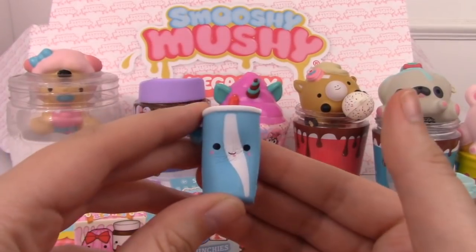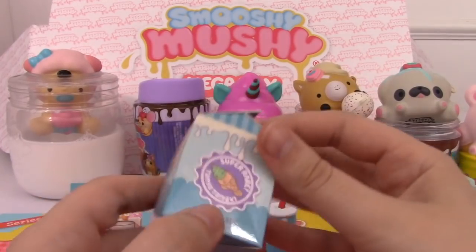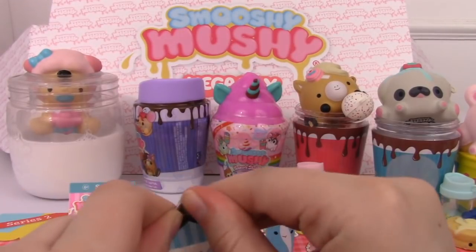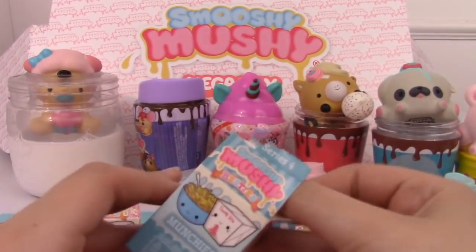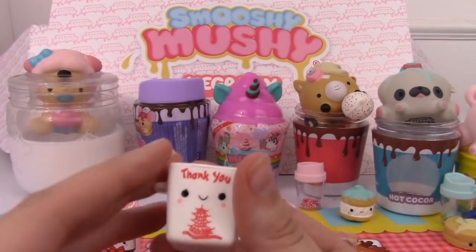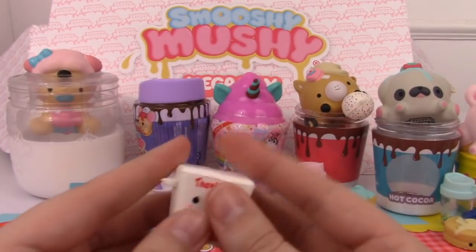And it's a little drink. Not super squishy. I would love Tanya Tayaki. I wonder if the box that they come in at the store will say. Let me tell you. We got, this is a Munchie, and I think it might be the takeout box, which is super cute. It is! Look at that little takeout box. Aww. I love it. Also not super squishy.